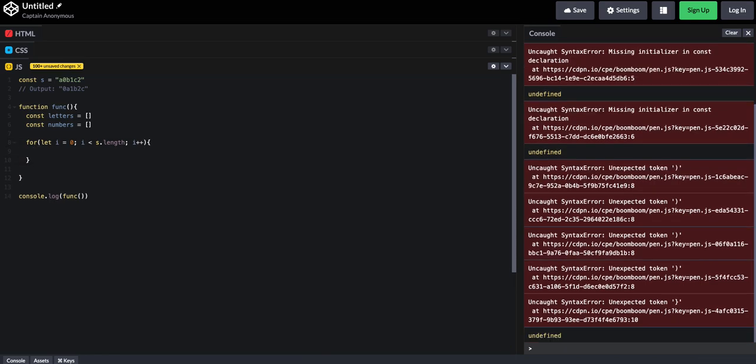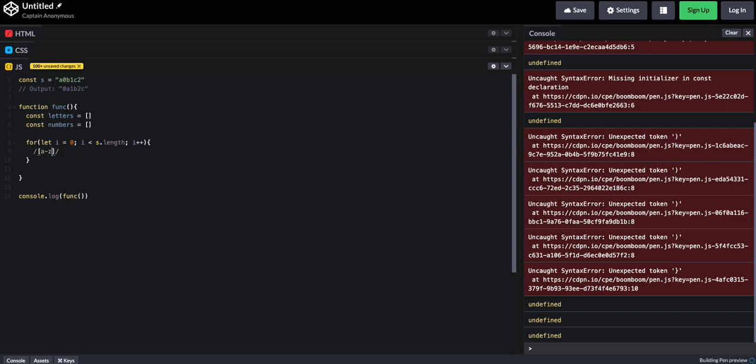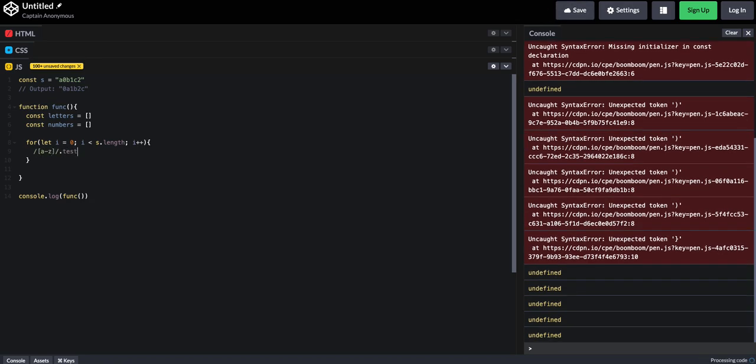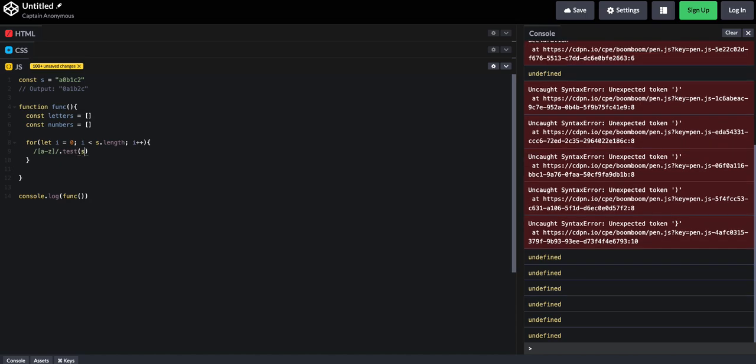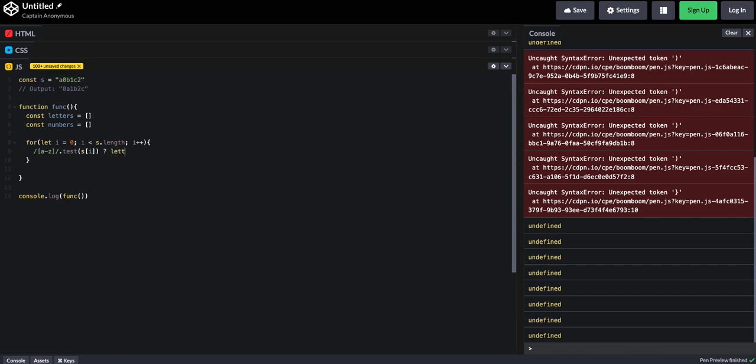And so we're going to use a regex. And we're going to put our lowercase letters in there. Use the test method. So s at i. So if that's true, we push into letters.